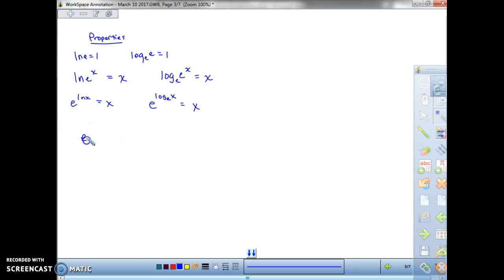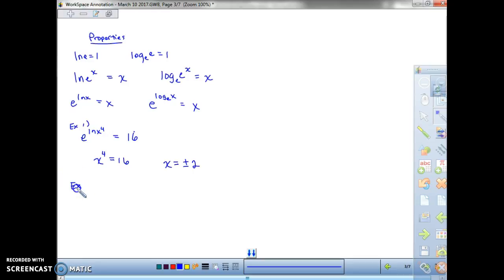So if I see something like this, just as an example, e to the ln of x to the fourth, this whole thing just simplifies down to x to the fourth. Now, if this were set equal to 16, for example, then I'd say x to the fourth is equal to 16, and then I would take the fourth root, meaning x would be plus or minus 2. Because I'm raising it to the fourth power here, it's okay to have a negative in the original equation.